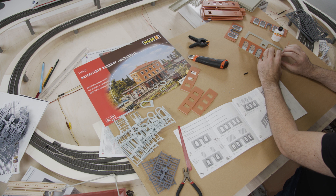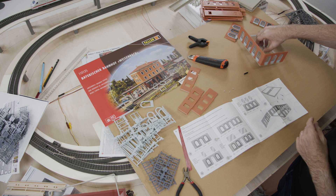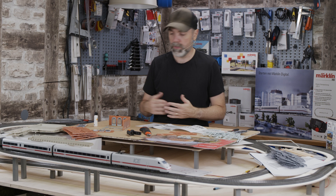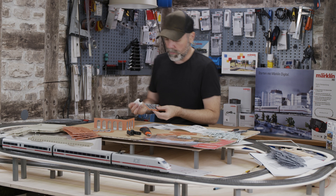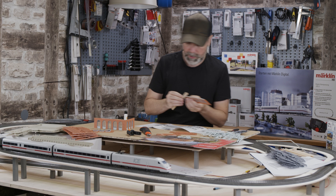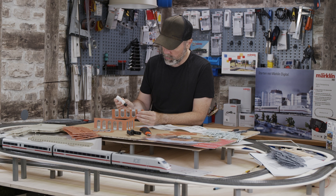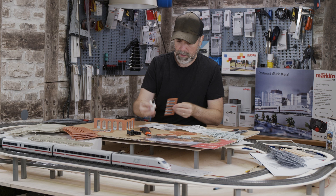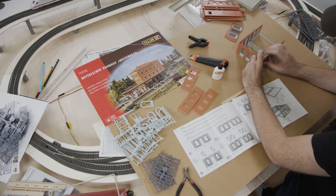That's already looking very good. All of this looks very new with bright and shiny colors. We can patinate that later to let it age faster — we can use certain powders or colors together with a dry paintbrush in order to make the house look older. That way everything looks more realistic when the buildings are weathered rather than brand new. We file down a little more so it will fit better. We don't need much glue — we can do that quick and easy, just a little bit here and there. That is a special plastic glue by FALA and it's the right glue for this job. You don't really need that much — a little bit is enough for it to hold.